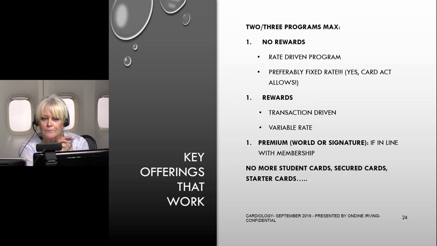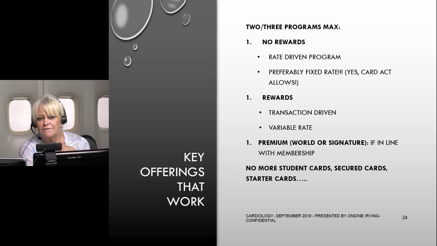And guess what? If the member's rate increased, we would, quote, grandfather the balance at the old rate, and all new purchases would be at the new rate. Kind of sounds like the Card Act, doesn't it? And this is my point to so many credit unions: we were basically in compliance with the Card Act before it even came out, and everybody flipped out.